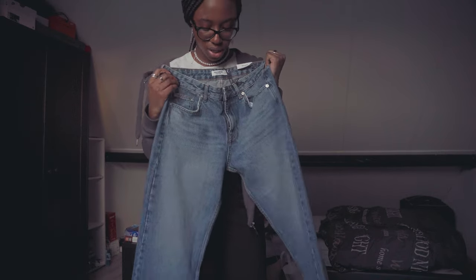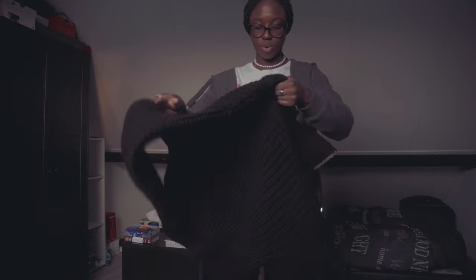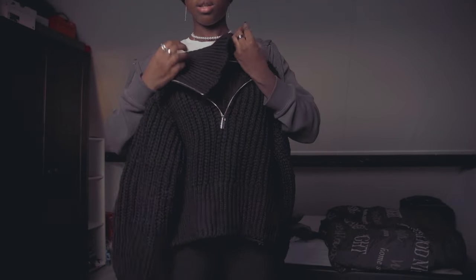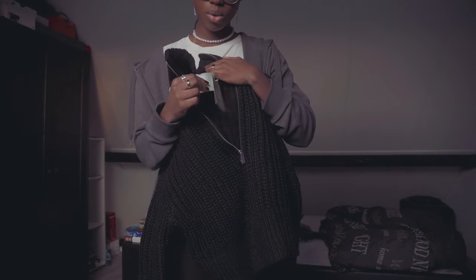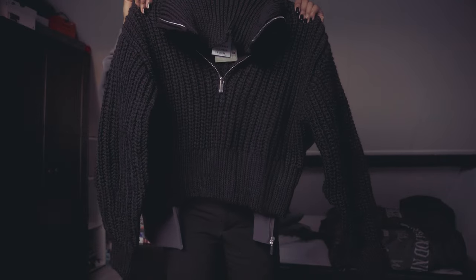But yeah, 4 new bottoms and then 1 sweater that has been on my eye for the past weeks whenever I've been to the store. That's this one. This is so warm, I really like it. Yeah, you guys already saw it on me. I got size XS, because I normally wear M, but I feel like if I took M, it would look too big, so I got XS.